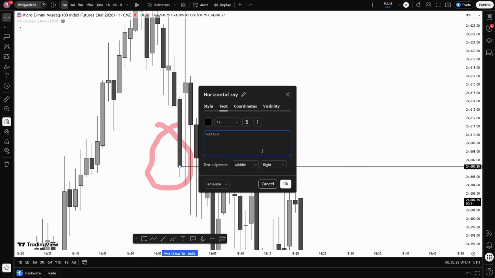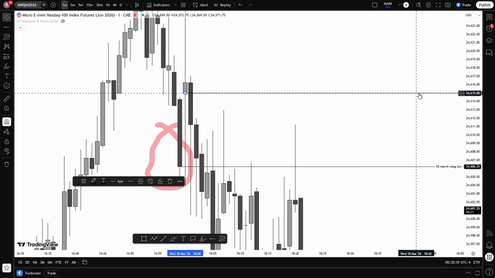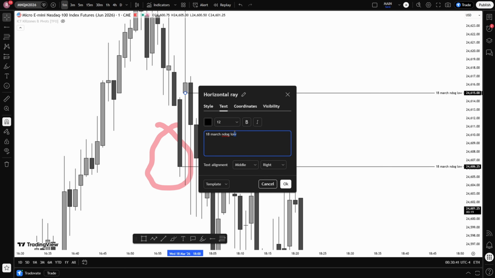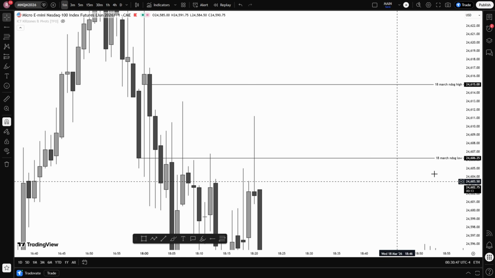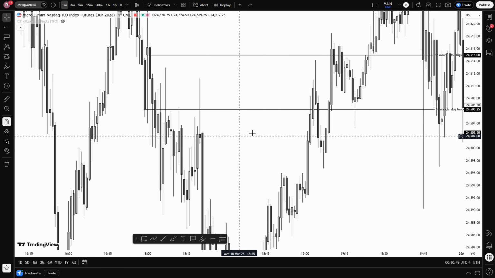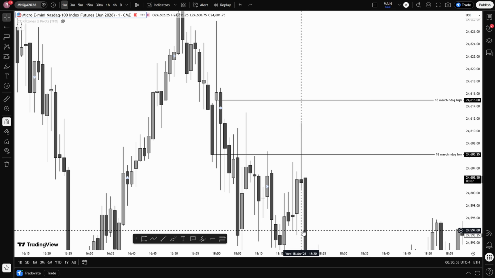Then we move forward to the 6 p.m. candle, which represents the beginning of the new trading day. From this candle, we take the opening price, which forms the second boundary of the gap. So on one side, we have the closing price of the last candle, and on the other side, we have the opening price of the new day's first candle. By marking these two levels, we establish the core structure of the new day opening gap.